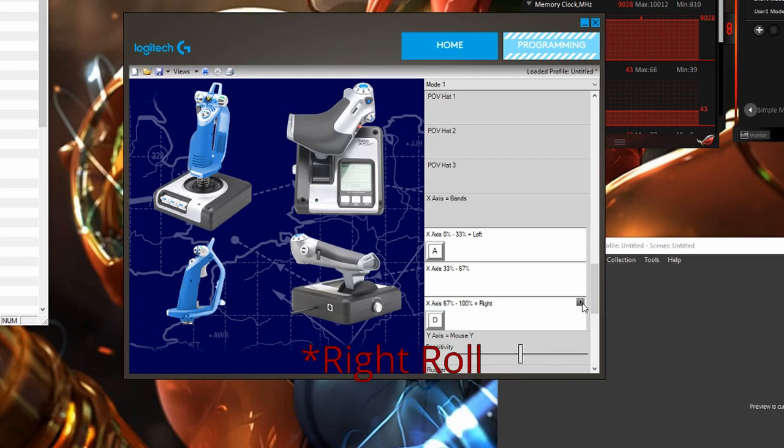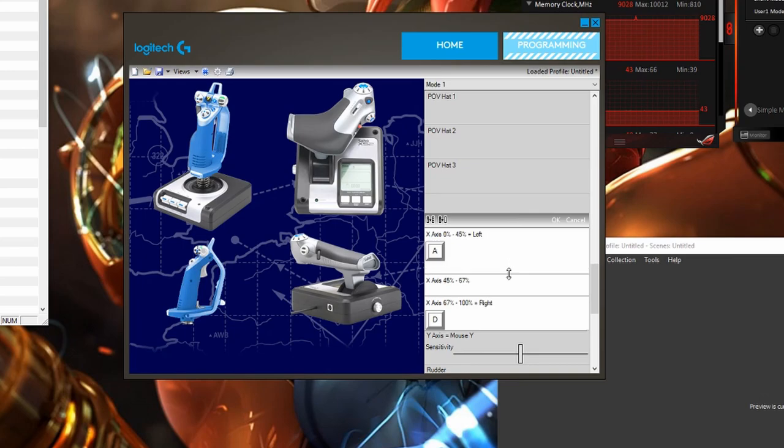Right, pretty simple. So this part right here, the dead zone right in the center, is where we don't want it pressing anything. That's when we let go of the stick and it doesn't push A and it doesn't push D. So you want to be able to edit these bands. I read somewhere to do it like this, 45 and 55. So you have about 10% room in the middle. You can go 5% either way and it won't activate it. But when you go the rest, it'll go A or D. And that's what you want.